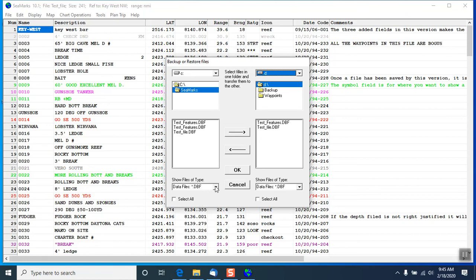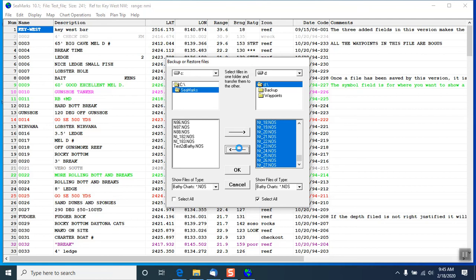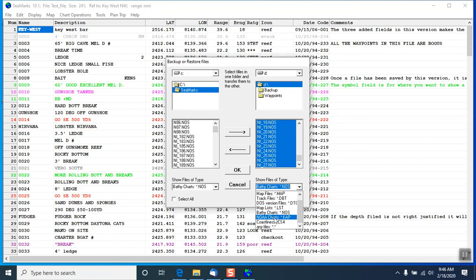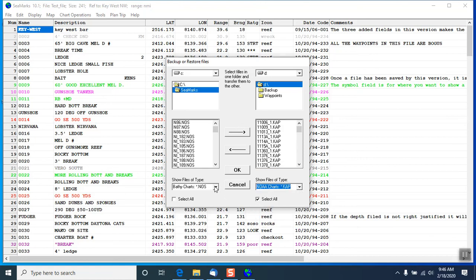So what we're going to do is change to bathymetric charts, and we're going to change these to bathymetric charts, and we're going to select all and transfer them. And when that's done, you'll see the little wait thing go away. Now I'm going to set the NOAA charts and do NOAA charts over here.